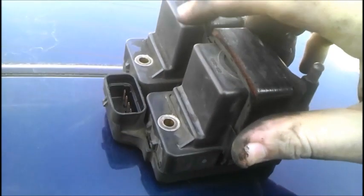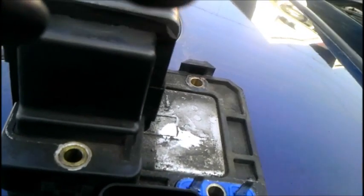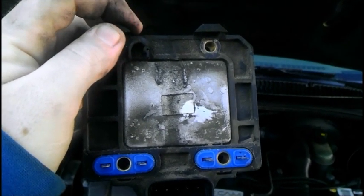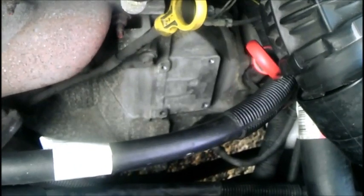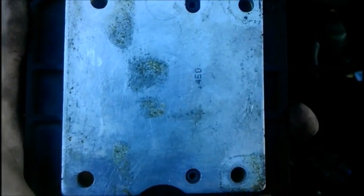With the ignition coils off the car, push up on the front coil — the two and three side — and out she comes. You can see there's a little dirt there already. Do the same to the other coil and remove it. Look at how dirty the ignition module is. When I cleaned this off the other day with a wire brush there was a lot more gunk. The mounting surface on the engine was also pretty bad. You can take a wire brush first to get the bulk of it off, which will save your Scotch-Brite pad from wearing down too quickly.